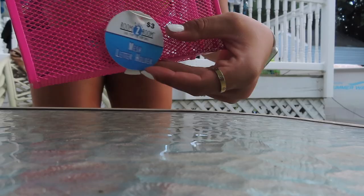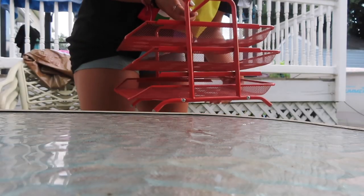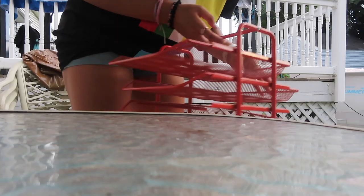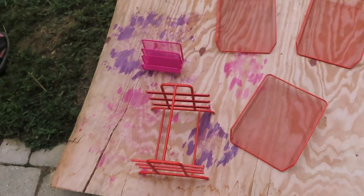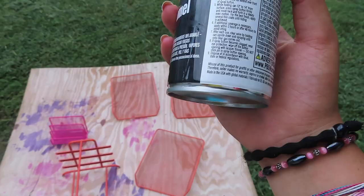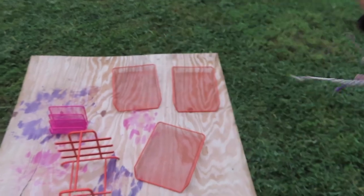I guess I should go back and exchange it but it's a lot of work so I'm not sure I want to do that. I also have this little one from Five Below and these from IKEA — they're from a long time ago, probably older than me. Alright, so we've got the grand piece of plywood that I tie-dyed on the other day and I'm just going to spray all these things down.